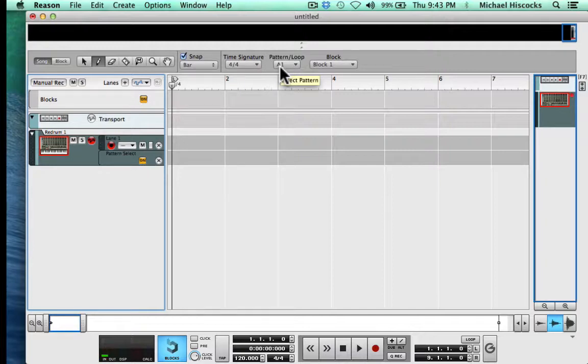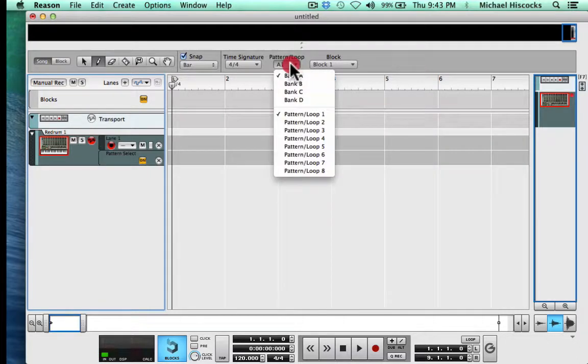Do you remember that I created a fill that had a cymbal crash right on the first beat? I want to get our little drum song started off with a bang, so instead of selecting A1 for the beginning of the song, I'm going to select the fill, which I loaded into A5.